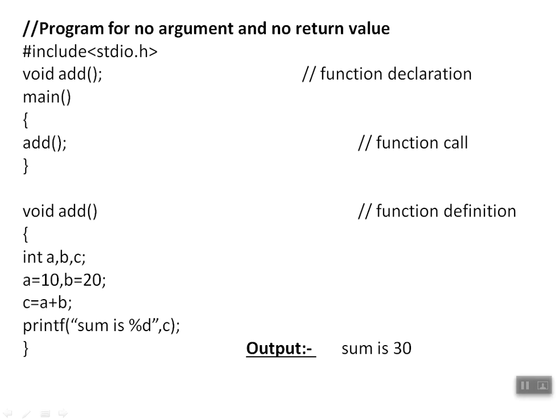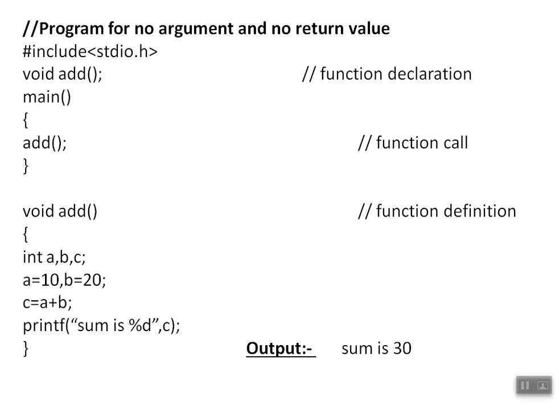This is one scenario, and what we are going to do is learn all the four scenarios with a simple example. Then depending on the application, we can select the scenario when you work with programs. So first we are going to learn all the four scenarios with some basic examples. Then depending on the application, you can decide what type of function prototype to choose. So go through this code.